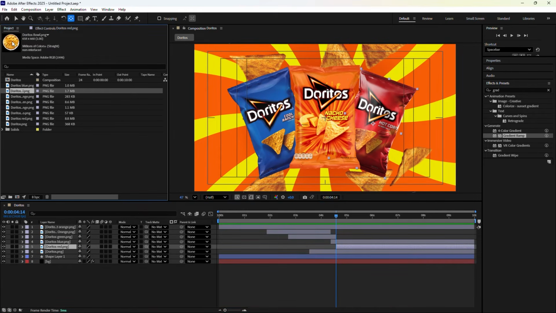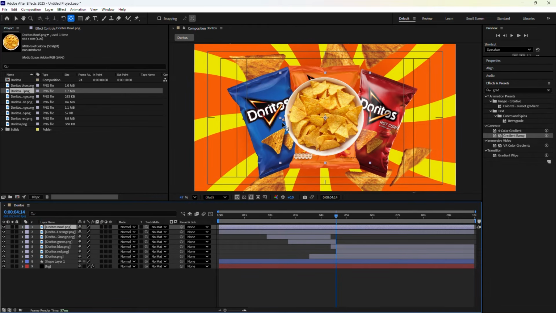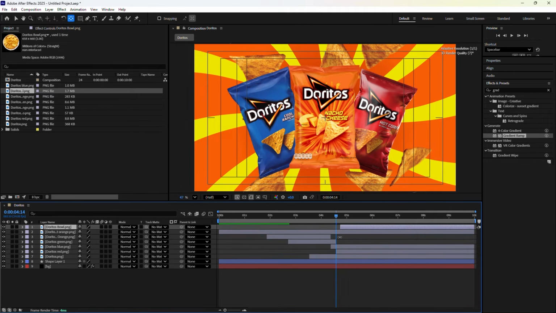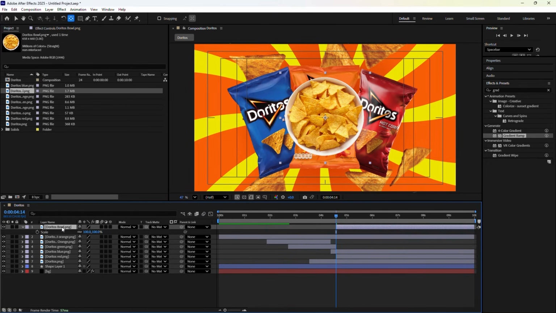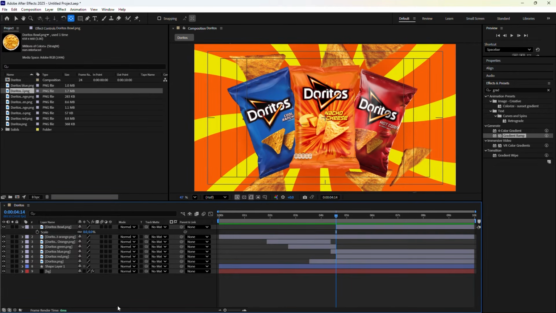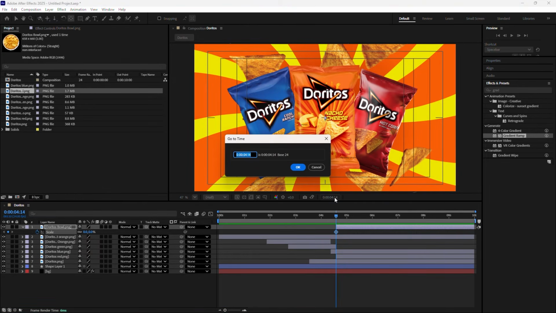This time, take the Doritos bowl PNG and trim to the playhead. Enter the scale value 0 and make a keyframe. Move to the next 20 frames.